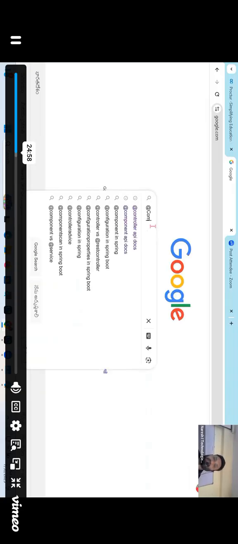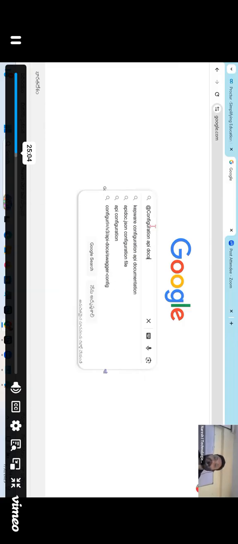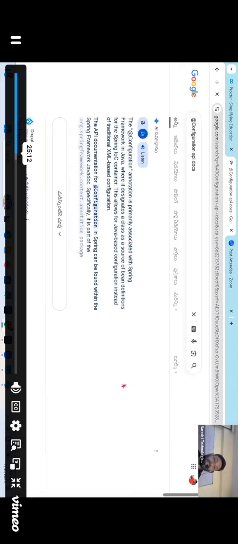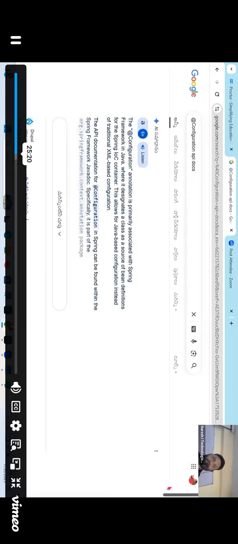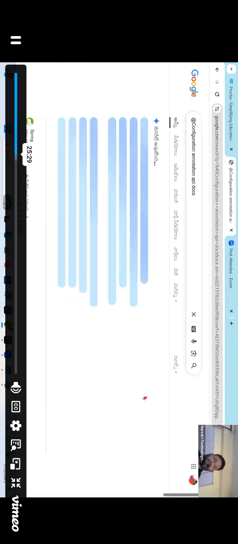Go to google.com and type any annotation, for example configuration, and beside the annotation class name, you type API docs.